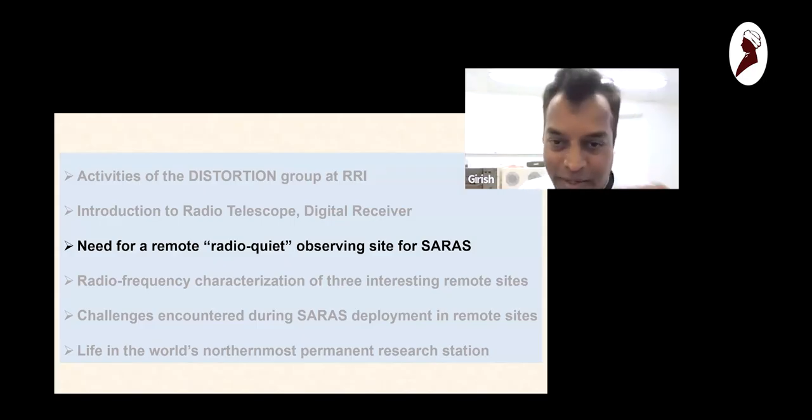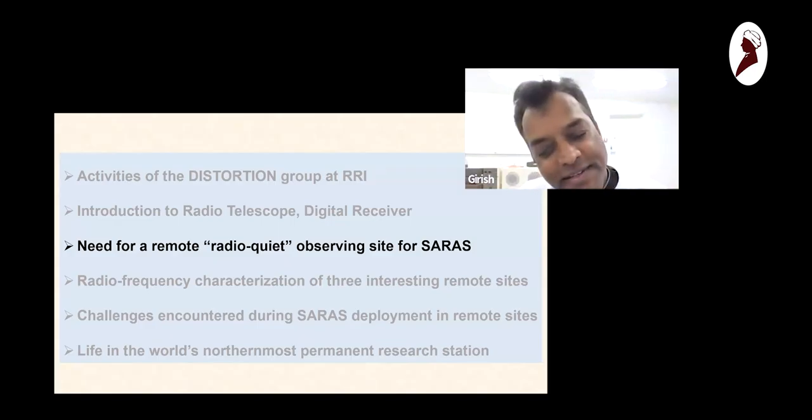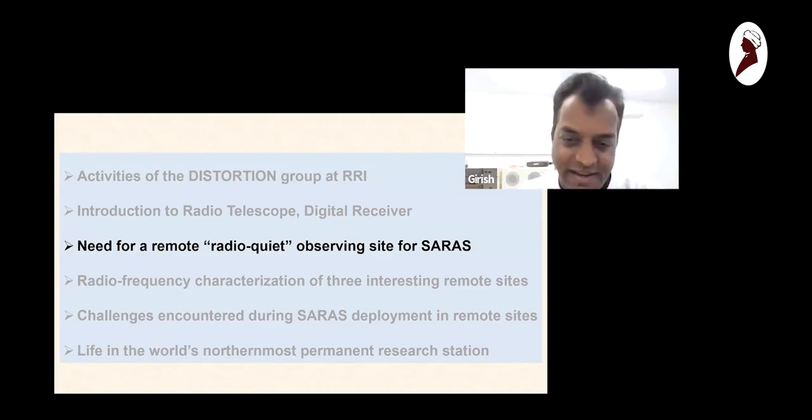There's no way we can do that because there's a lot of radio frequency interference in Bangalore in the frequency range in which we operate, that is from 40 to 200 megahertz. Radio frequency interference can roughly be defined as an interfering signal which causes contamination of data, and the receiver may not behave like the way you expect it to be. Okay, so there will be contamination of data.